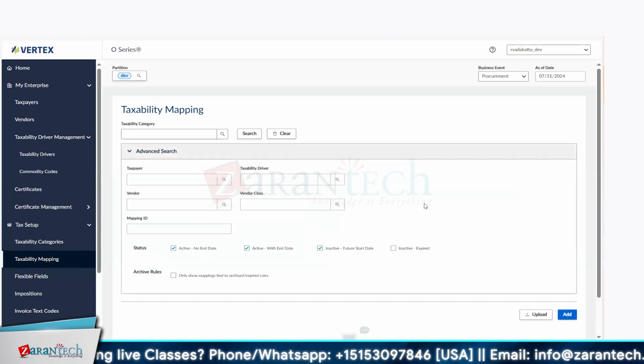Basically, the driver can be connected through the tax category using the mapping, and the tax category will decide whether it is taxable or not. But we can even connect this driver to a rule, which also tells how much percentage it is. In the calculation rule, you are creating it manually and maintaining the rate manually.